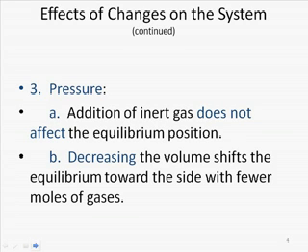Then the other is changes in volume. Changing the volume of our system is going to change the pressure. And again, the system is going to shift in a way that's going to minimize the effects of the pressure changes. So if the change increases the pressure, then the system will shift in a way to minimize that increase, which means what? It means it's going to make fewer gas molecules. Similarly, if I decrease the pressure, it's going to shift in a way to make more gas molecules.